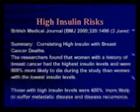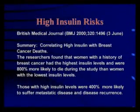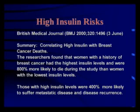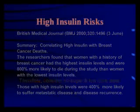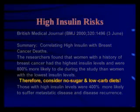In the British Medical Journal in the year 2000, they had two groups of women — both with a history of breast cancer in their own bodies. One group had high insulin levels, one group had low insulin levels. The group with the highest insulin levels were not 20, 30, or 40% more likely to die of breast cancer — they were 800% more likely to die of breast cancer than women who also had a history but whose insulin levels were low. So it behooves women to be on a lower-carb, no-sugar diet and take fish oil, vitamin E, and other antioxidants to protect themselves.